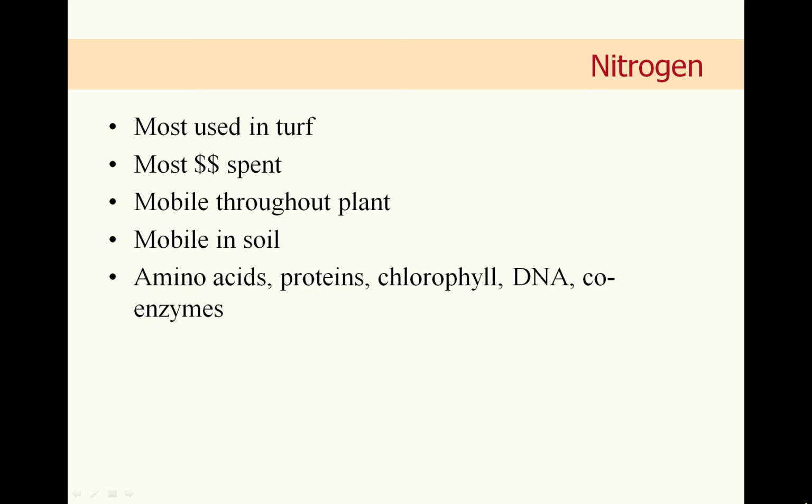So nitrogen, of course, is the most used nutrient in terms of application on turfs. Most money is spent on this. It's obviously a very important part of turf management. It can move throughout the plant. It also is mobile in the soil, which is a problem, as you can imagine, leaching through the soil and getting into groundwater. It's an important part of many, many processes and components of plants.